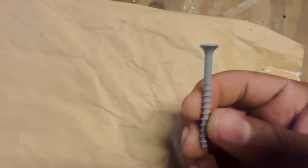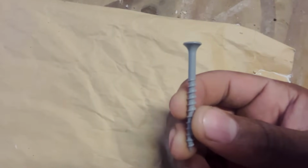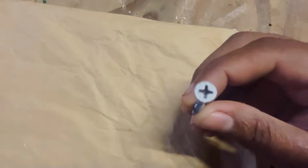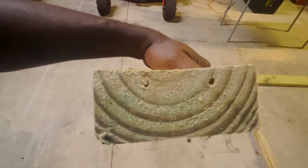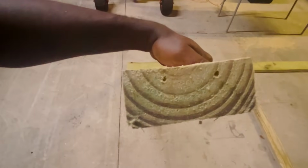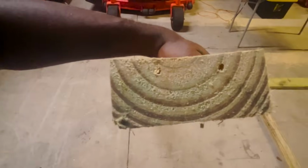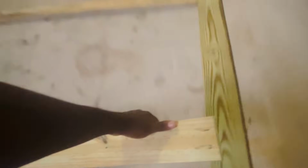If you try to use a regular screw, which is known as many things, but it looks like a bugle or like a horn, right, on the end of it. If you try to use one of those, when it goes into this hole and you're driving it into the adjoining piece, because it's not designed for this kind of method, a pocket hole, it's going to split the wood as you drive it. These pieces are going to split, and over time it's going to allow water damage, and that joint is just going to become weak.